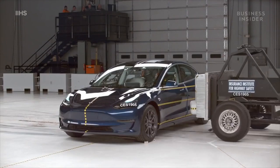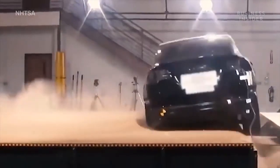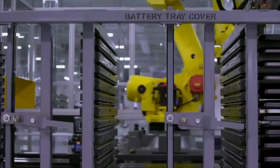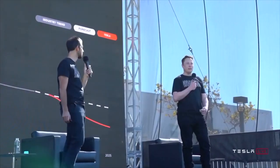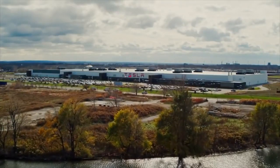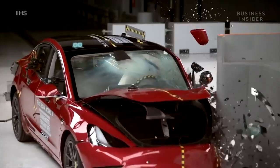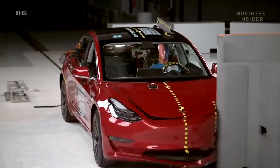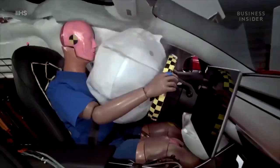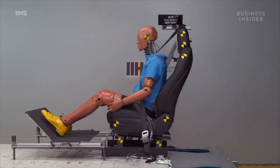In addition to creating a flexible or crushable structure, the series of ridges can allow gases to escape from the battery pack should damage occur to a particular cell, or in the event of a thermal runaway occurring within one or more cells. Tesla's vehicles are famed for their excellent safety ratings. Built without a heavy internal combustion engine in front, Tesla's EVs feature generous crumple zones that help absorb the impact in a collision, and if the structural batteries make the cars more structurally sound, Tesla could further establish itself as the maker of the safest cars on the road, bar none.